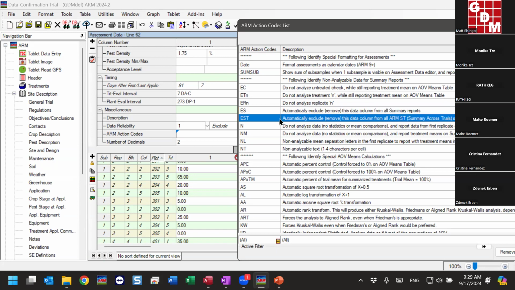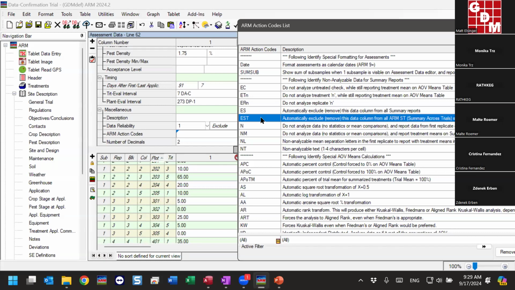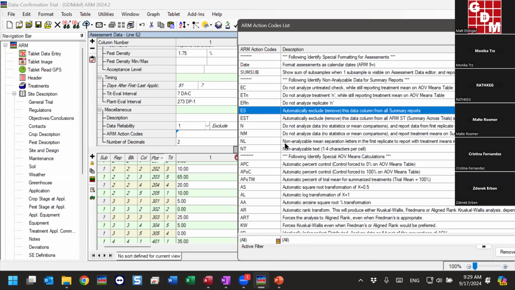For ST, if you don't want this column to be included in an ST analysis, there's a separate code for that. So probably in likelihood, if ES is used, because it shouldn't be in a single trial analysis, you maybe also don't want it in your ST, your multi-trial analysis, you would put in both codes.